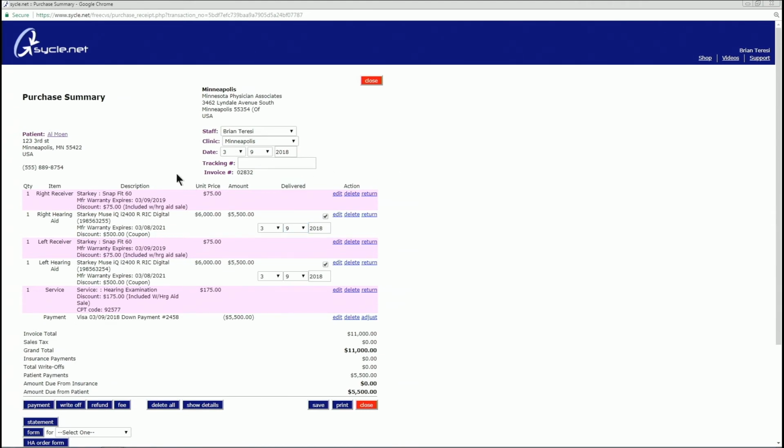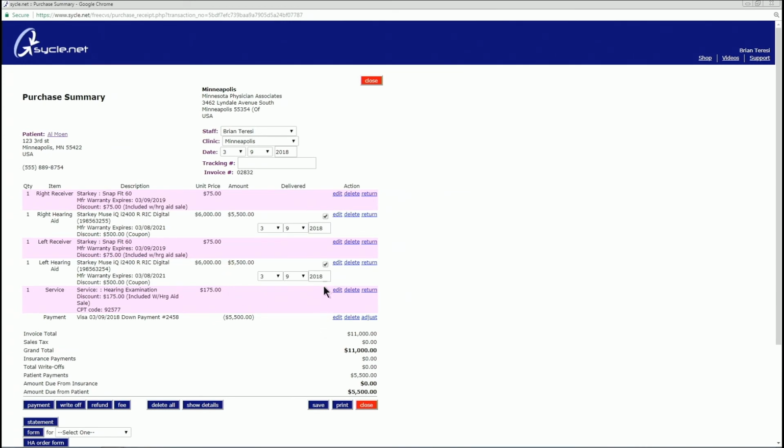And just know that once you've come this far, if you guys are in an Ascent account, you won't be able to make any changes. You'd have to return the hearing aid after you save it. Otherwise, if you're working with a different type of account structure, then you won't have to worry about that. You might be able to edit it later on. But for the most part, if you accidentally make mistakes at this point, you're probably going to have to do return for credit, new order. And I'm going to walk you through that in the next video.